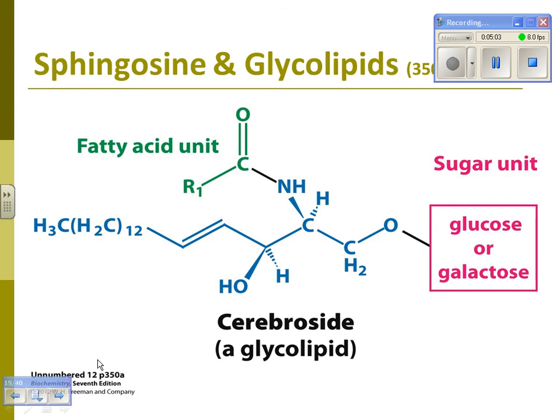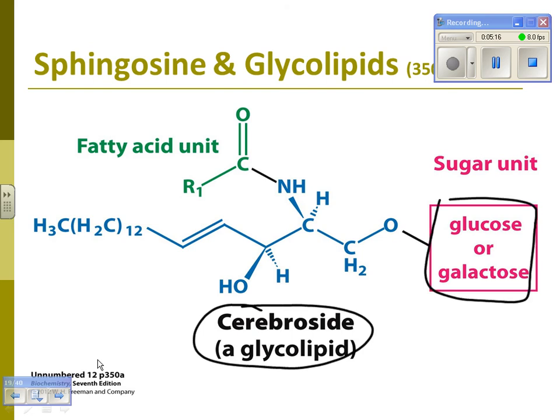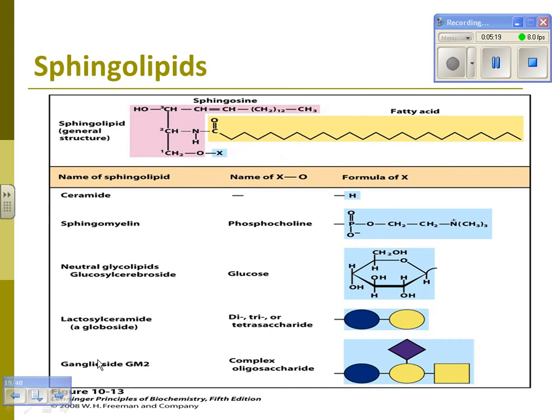So cerebrosides, basically brain fat and sugar. Cerebrosides by themselves, basically a sphingosine with a sugar attached to it, a single sugar, glucose or galactose. If you have a couple sugars attached, 2, 3, or 4, it's going to be called a globoside. Remember, one sugar, glucose or galactose, is going to be a cerebroside. And then if you have multiple, it's going to be a ganglioside.